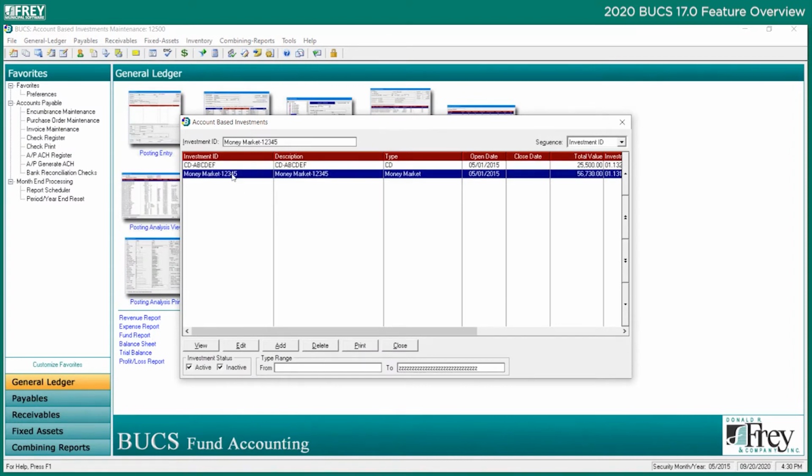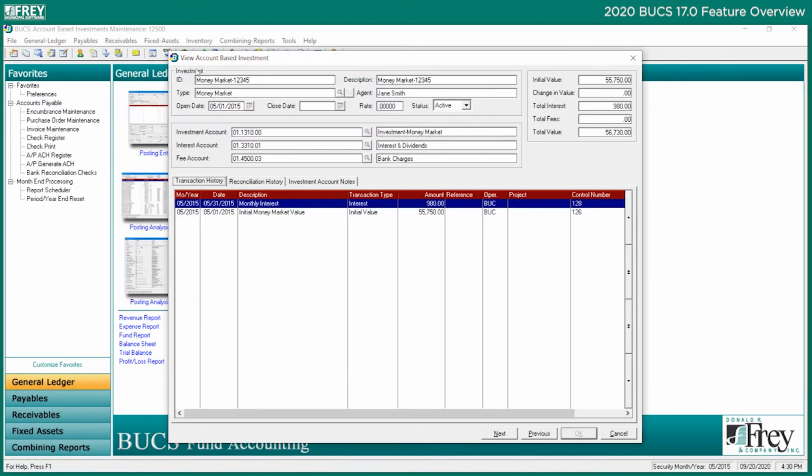this is where you can set up your money market, CDs, your investments. And if I click on view, you're going to see you can have an ID in here, your description, your type, money market, the agent, the open date, the closing date, the rate, and the status. This investment account is a new account that you have to create.